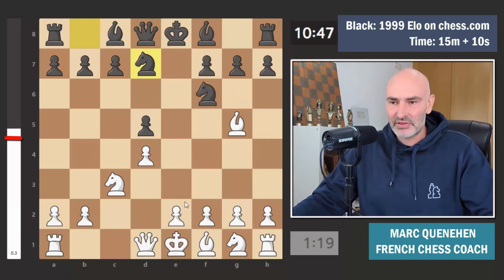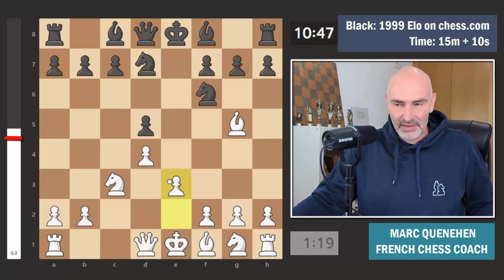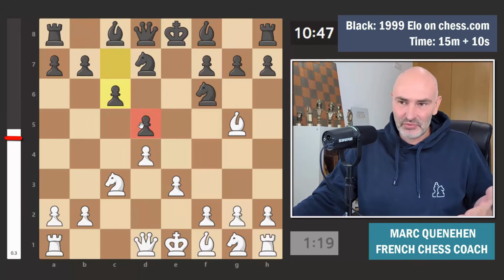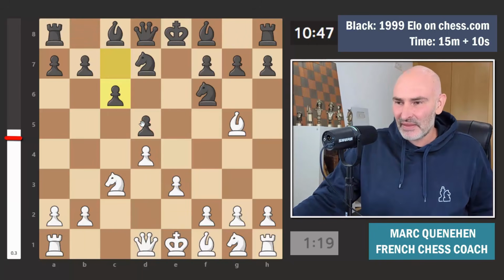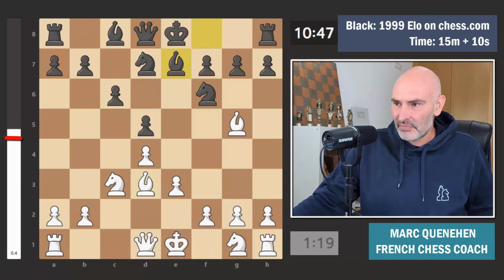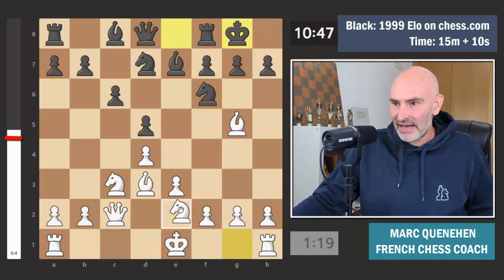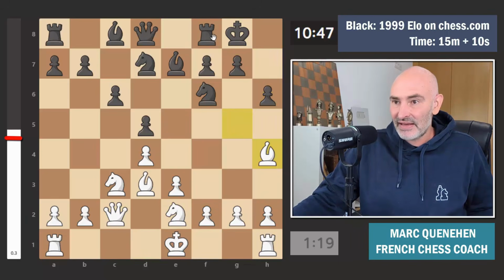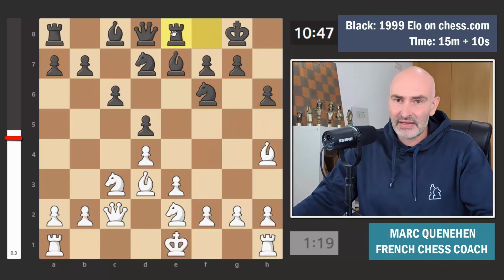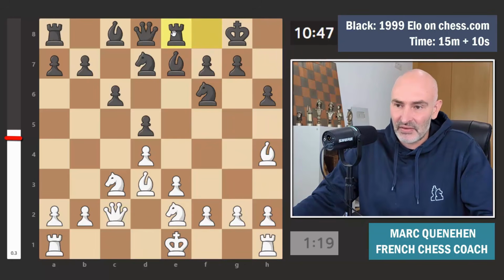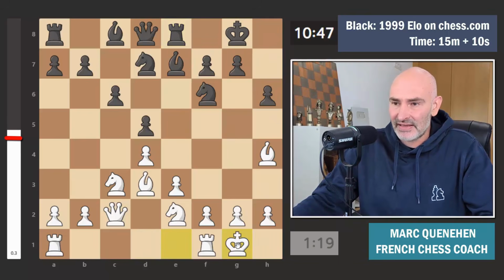That's why I play the pawn to e3. Now he plays c6 because the capture on d5 could really have been possible. I put my bishop on d3, he puts his bishop on e7. The queen to c2, he does kingside castling, knight ge2. He plays h6, I pull back my bishop to h4, he puts the rook on e8. That's why the computer says there's 100% accuracy in the opening, because here he's playing all the best moves. There's no problem, these are very good moves, me too, kingside castling.